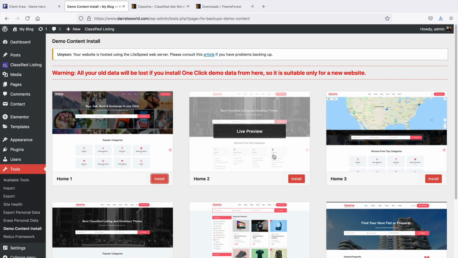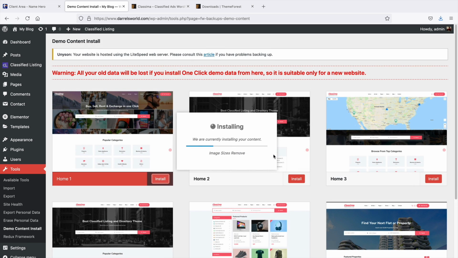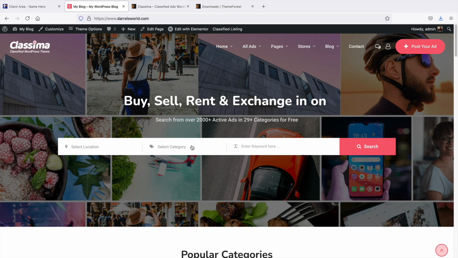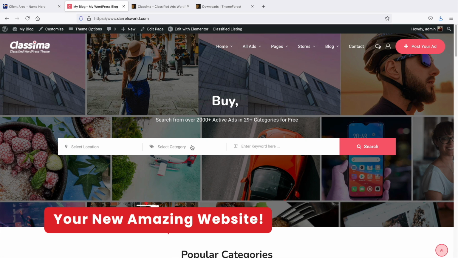Now this process might take around 3 to 5 minutes, depending on, well, we should all have the same time frame because we're all on the same server. So just go ahead and give this around 3 minutes to finish. All right, and once you actually import the demo content, it will automatically bring you to your home page.